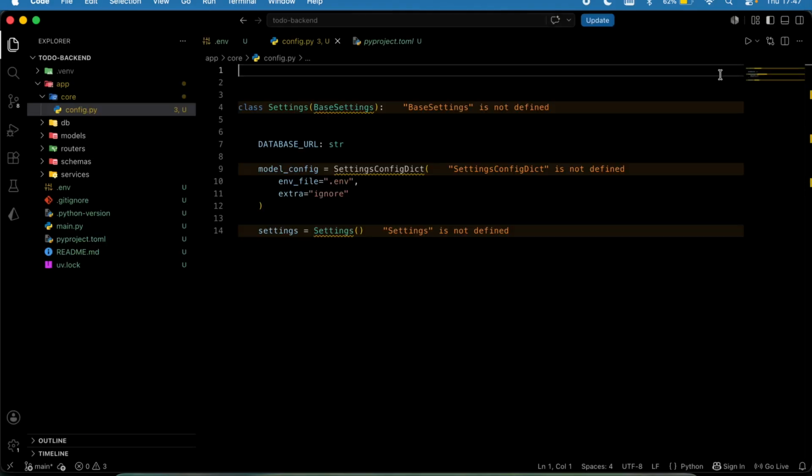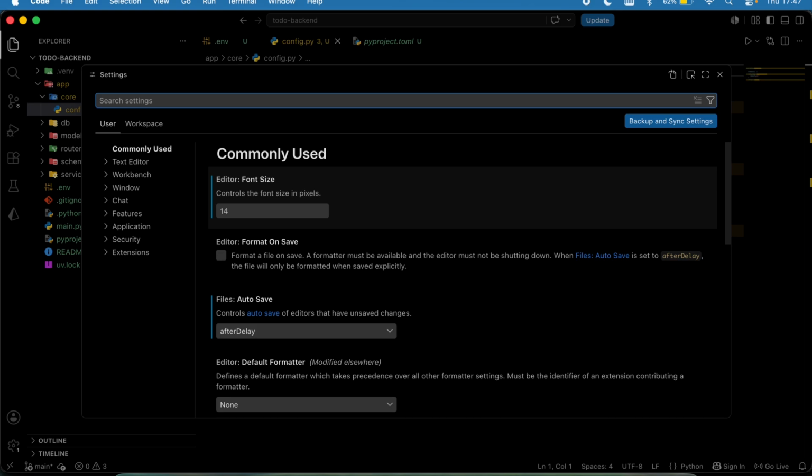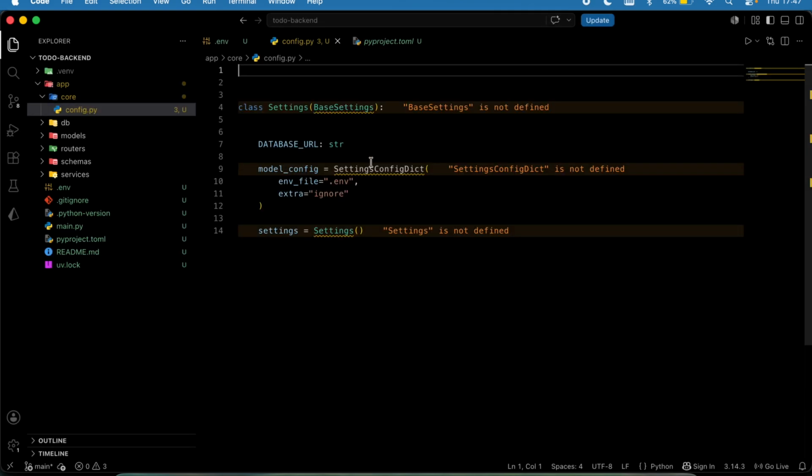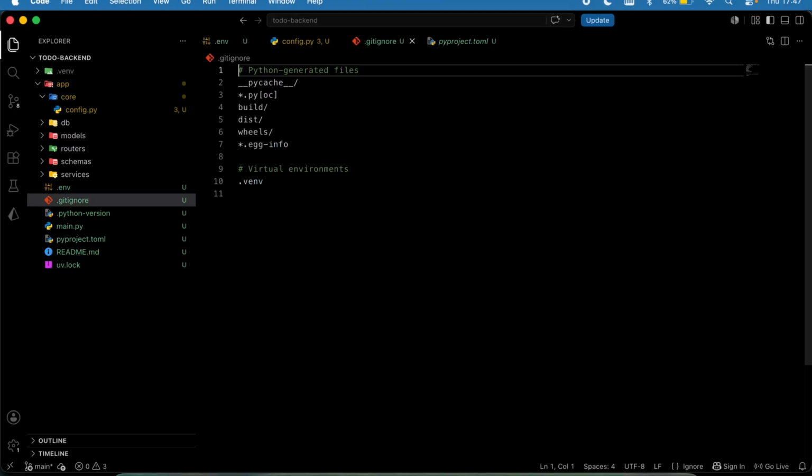And the second thing we have to do is to select an interpreter for this project. Currently, we do not have an interpreter selected. So for us to do that, press command P, or shift command P, either of them is okay.